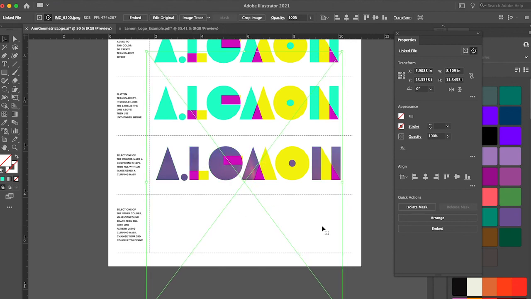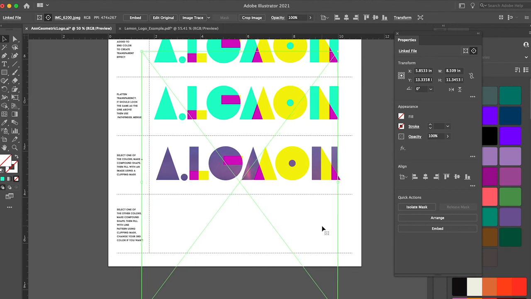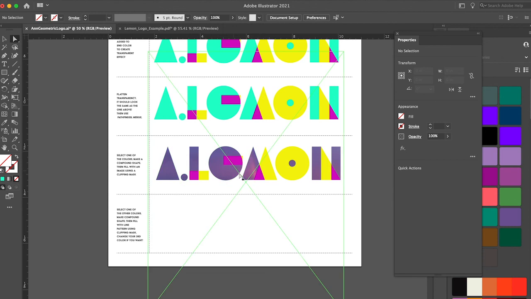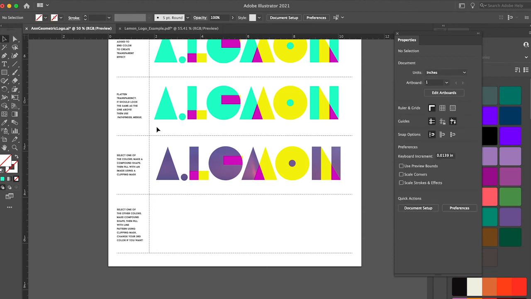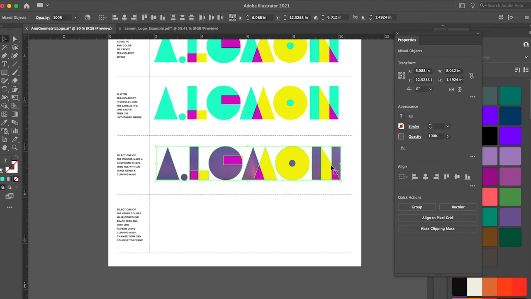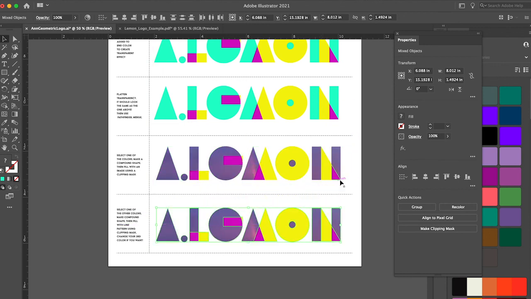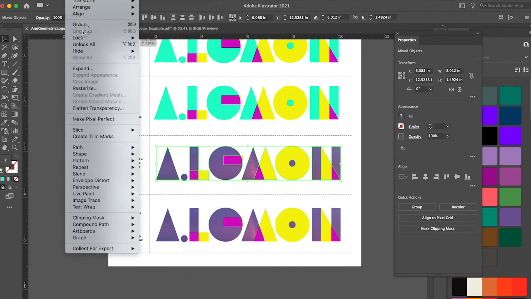Maybe I want to, do I have enough space to put it in the O? No, it'll move. Turns out my sky is kind of boring, except it's got that little shimmery thing. So there it is. And now for our last trick, we're going to duplicate once again. Option drag. I'm gonna lock these people. Lock the selection.